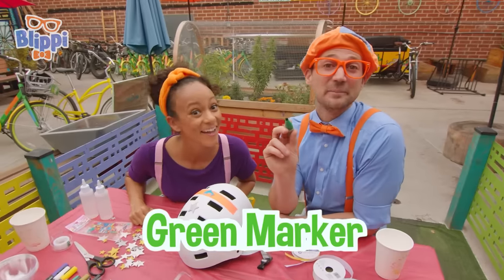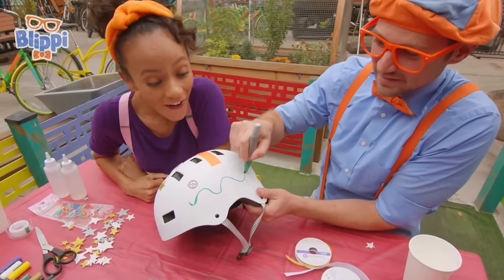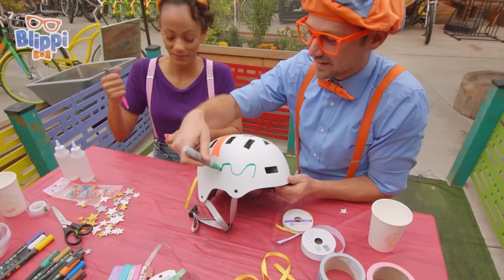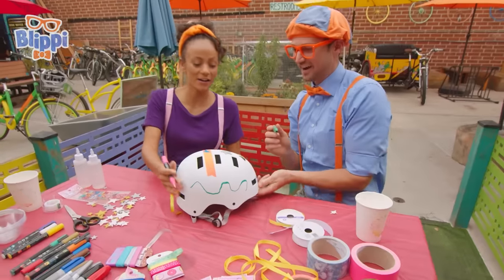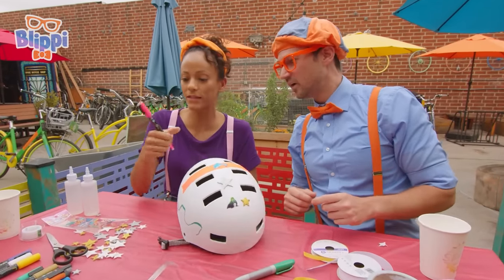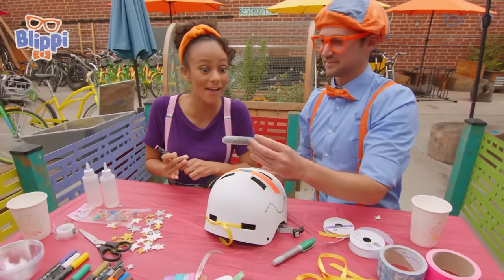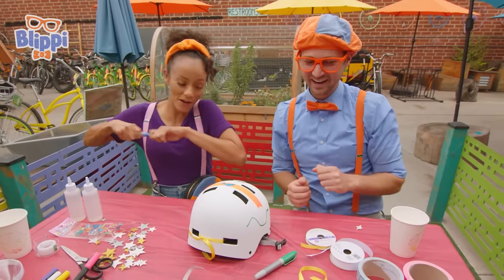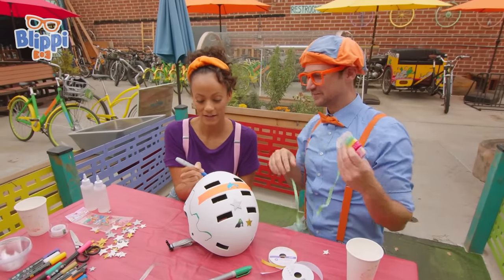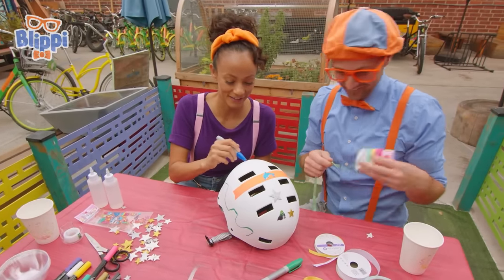Here's a green marker. Let's make some squigglies on that side. That's a good idea. You're really good at drawing. You should try and draw. I'm gonna do a big pink heart on the back. Oop, this is pink. Let me try a different one, yeah, that would be good. One of your favorite colors. Okay, and I'll work on another ribbon. It's gonna be a surprise what she's drawing.